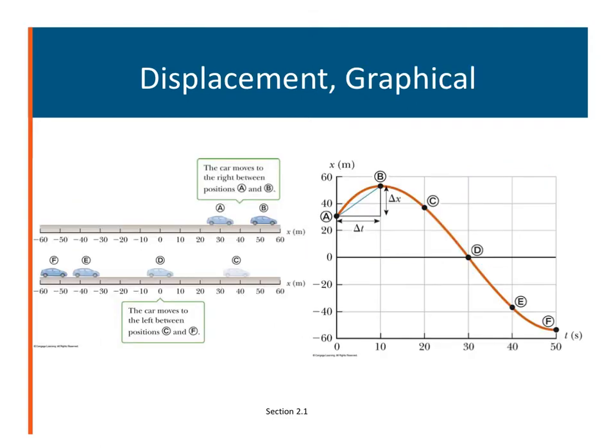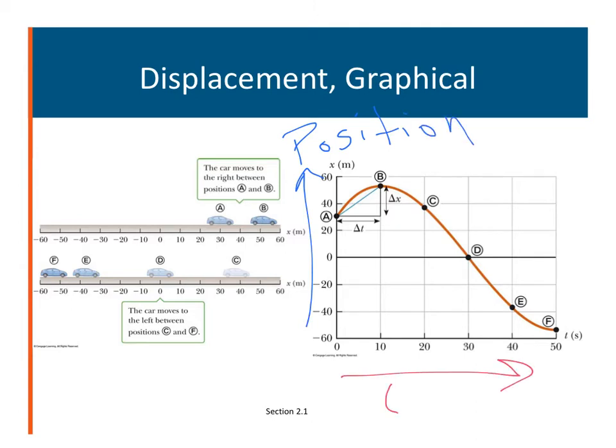Now, if we look at these positions graphically, meaning we're going to graph each of these positions with respect to time. So on the y-axis here, this is our position, and on the x-axis, we have our time. And so as time goes on, our position changes. And we can learn a lot from this graph, and we're going to spend a lot of time delving into what exactly this graph tells us about the motion of an object. And it's very important to be able to interpret a graph like this, a position versus time graph, and give information about an object's motion.